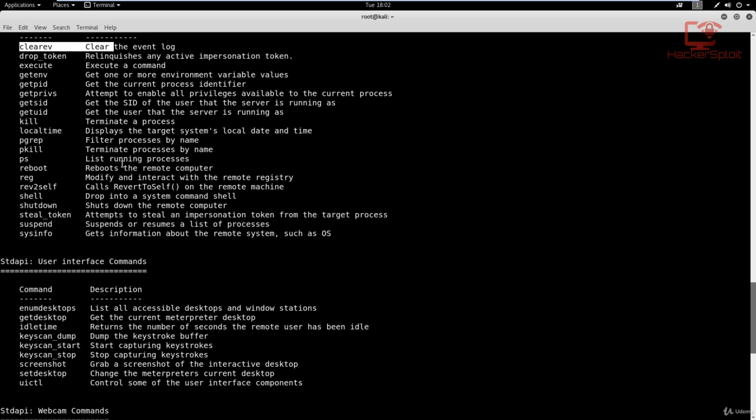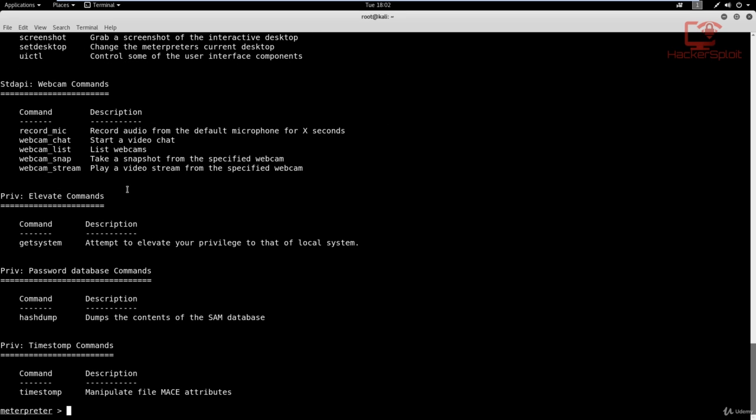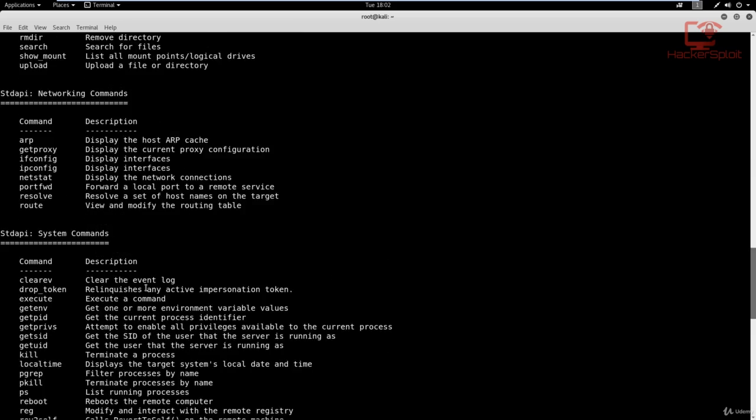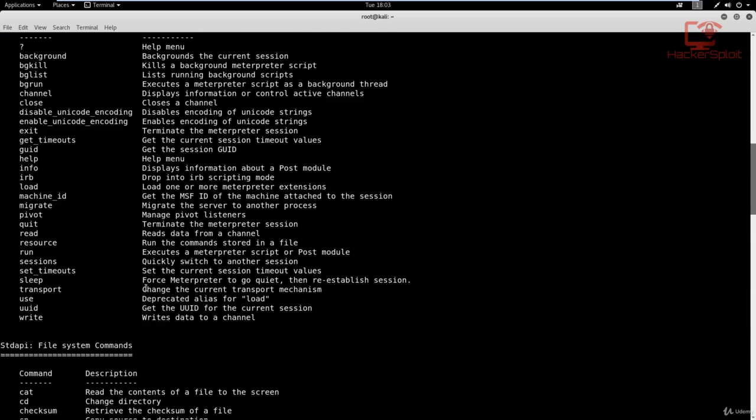Alright, so let's get started now. I've gone through this, and you can go through it yourself. All the commands are listed out here, and it's quite simple. Now, one of the most important ones that you might be asking is, again, we are talking about privilege escalation. I think it will be better if I just show you how that works. I think that would help a whole lot more.